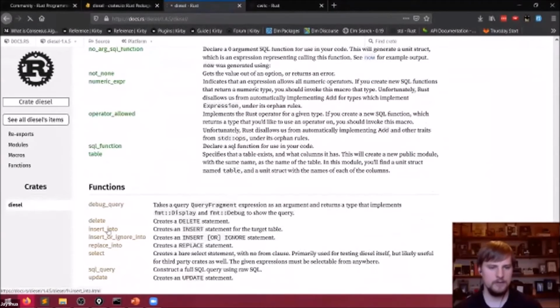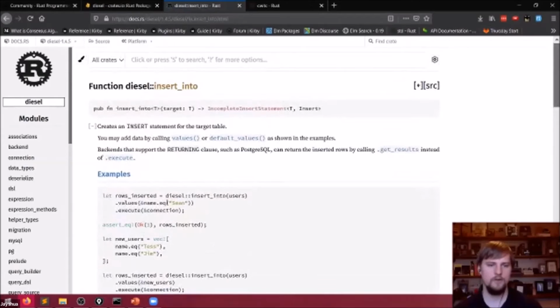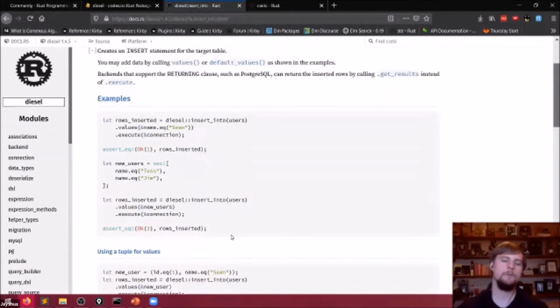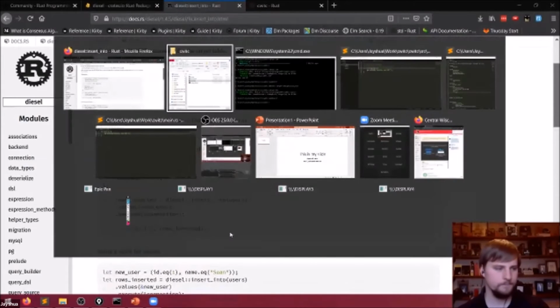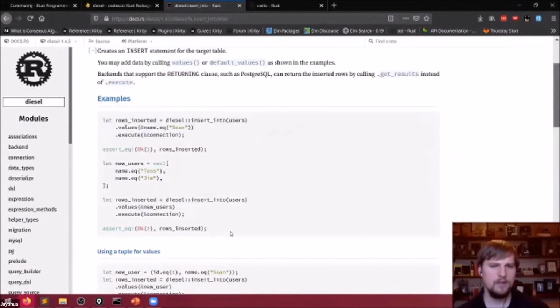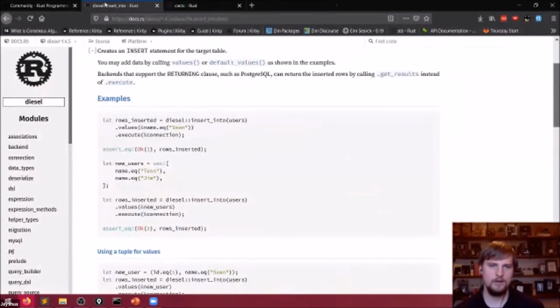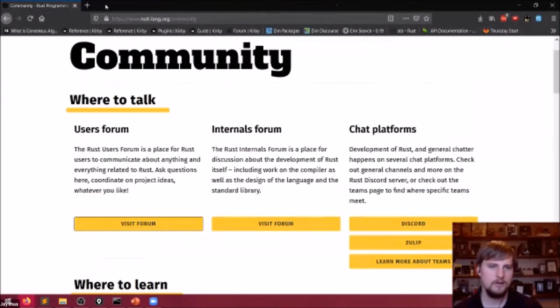And there's actually one other really neat feature. If we go to the documentation for a specific function, there's an example here. And Cargo will actually compile examples against the current version of the code when you run cargo doc, and it will refuse to generate documentation if the example doesn't compile. So that's kind of a neat feature. If you see an example, you know that it may not be right, but it does at least compile as it's written. And that's the last bit of the ecosystem and tooling that I wanted to go over. If you have any questions about that specific part, now is the time to ask them. I'll give you 10 seconds.